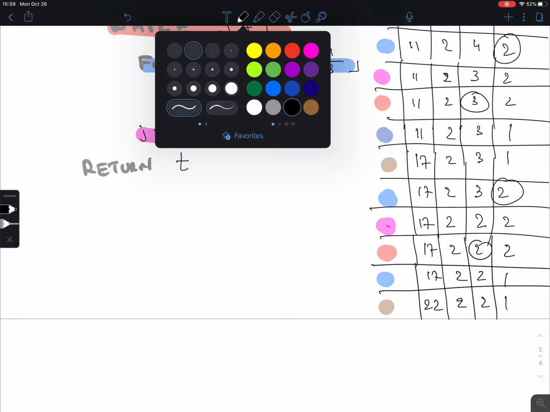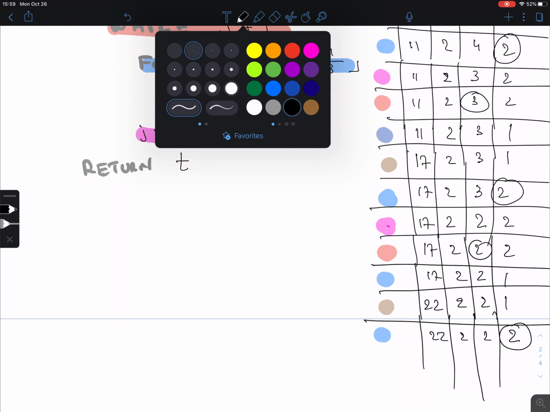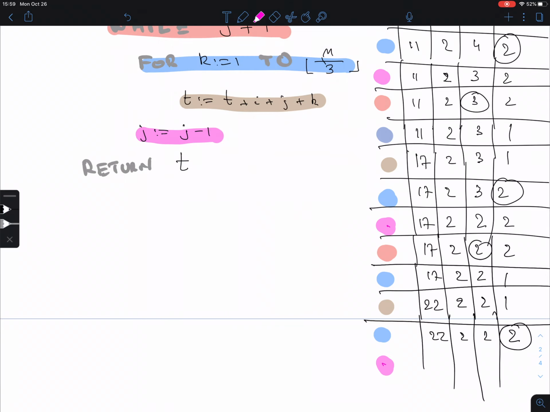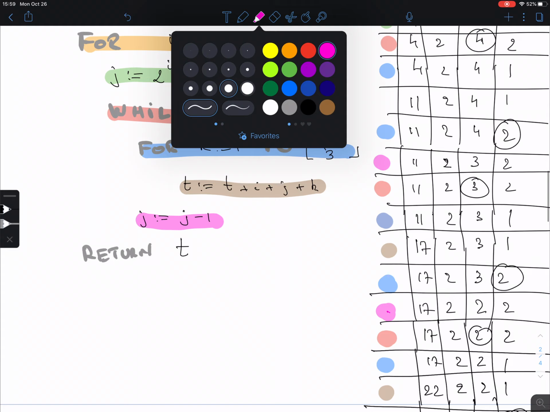Then the blue loop's brown guy says, okay, that's as far as I'm concerned. So blue, you're up again. Blue says, okay, I know what I have to do. I have to increment my counter by 1 and compare it. Oops, it's too big. So I hand over to the next step available, which is the pink. Why do I keep always hitting that one instead of this one? What does the pink do? The pink decrements, makes j 1 less, 1, 2. And then pink says, okay, I am done, so go back up to the while loop.